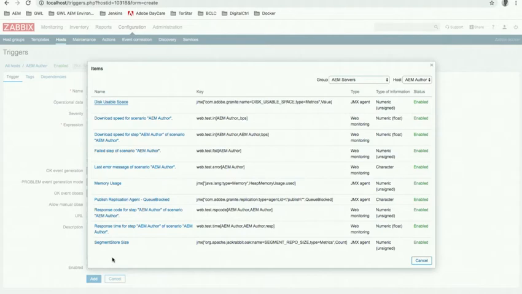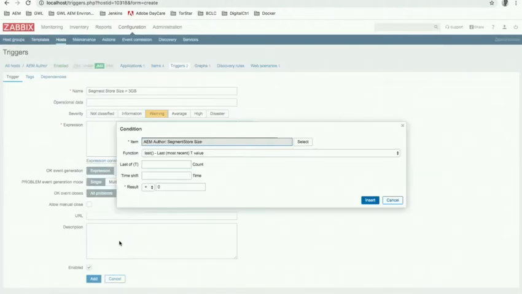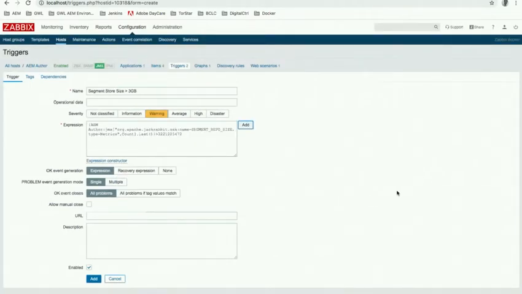The item is the item that we just created, the segment store size. We want the last value that we get. And if it's over 3 gigabytes, we want to be alerted. So that's right. Again, the 3 gigabyte is an arbitrary number.